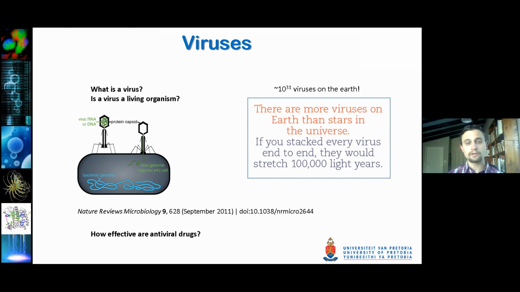So all the antiviral drugs that have been developed serve to prevent growth of the viruses, or to prevent the spread of the virus in your body or in a plant or whatever. So they suppress the growth, but they cannot kill the virus. Yeah, so if you're interested to go into this field and find the first antiviral drug that actually kills a virus, this is going to be a great revolution.